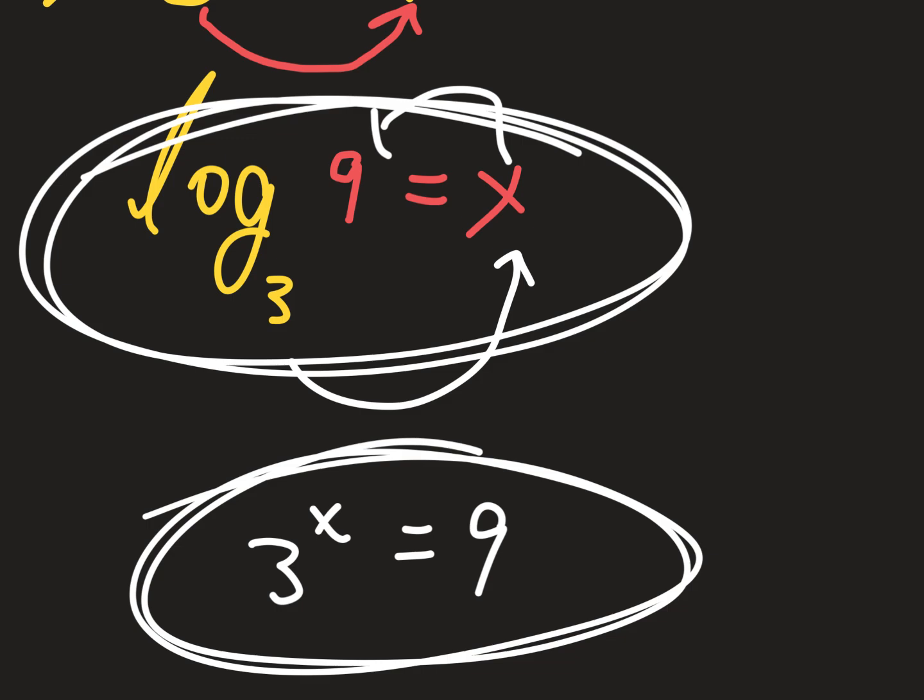Well, it depends what you want. If you want the x alone, this one's better. So if you want to solve for x, the top one's better because x is alone. If you wanted to figure out what x was, the exponential way is probably better because you can go 3 to the what is 9 and you can go, oh, this must be a 2.